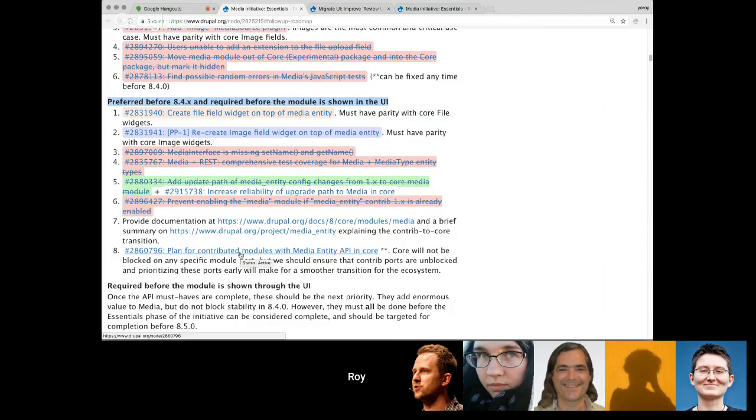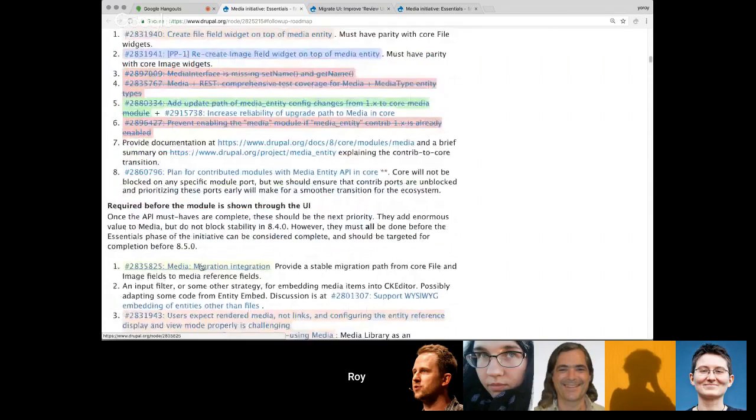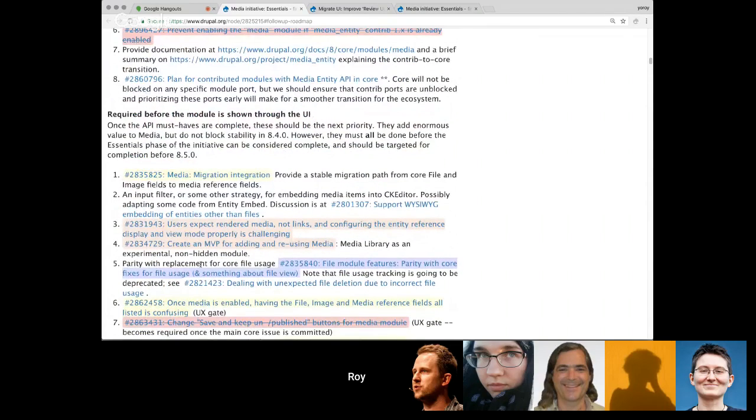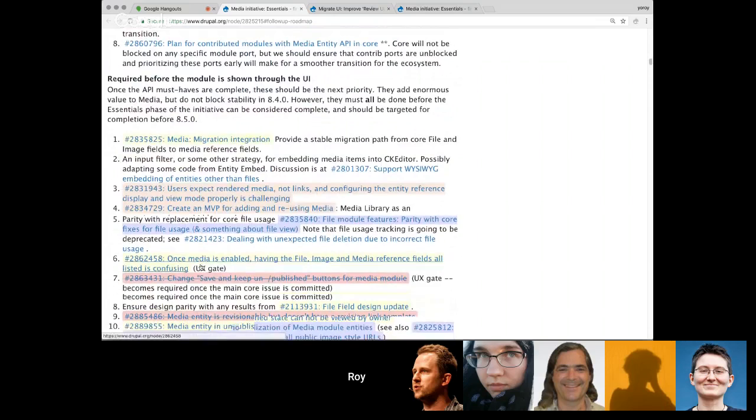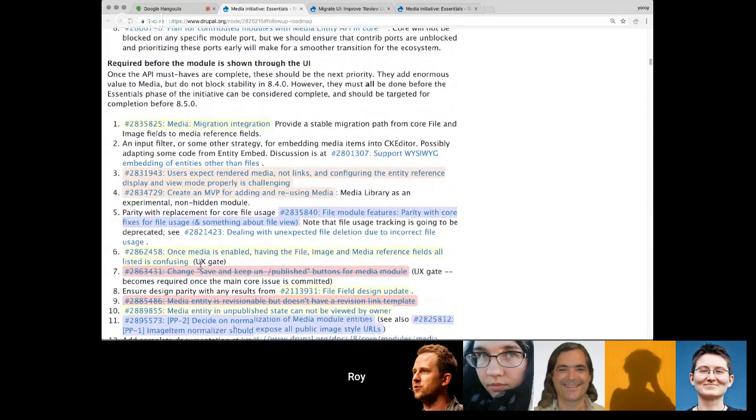A few of those did get done, but a lot of them are not done yet. Some of them haven't been touched in a while. Then since we shipped 8.4, there are the ones that aren't done, plus below that, required before the module is shown in the UI, not qualified by a certain release timeline. And that's an additional 12 issues after that.